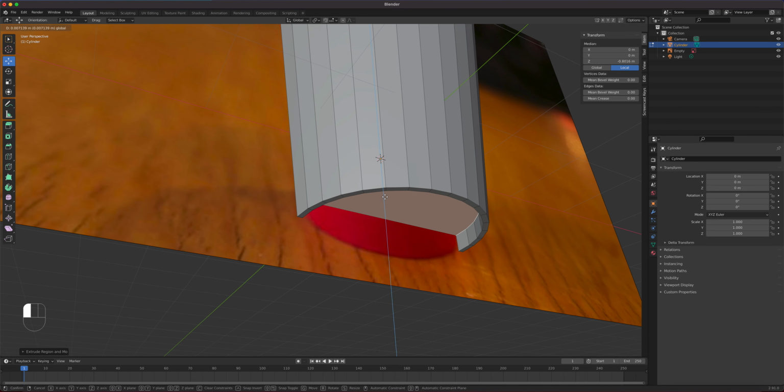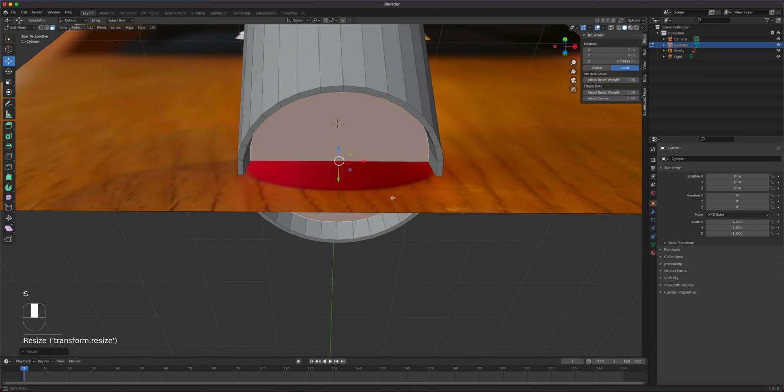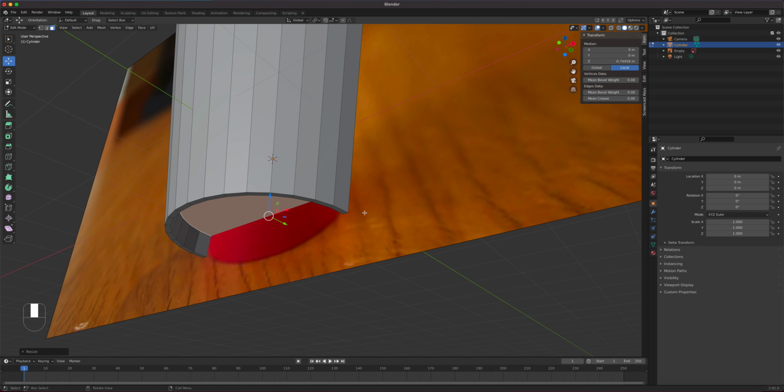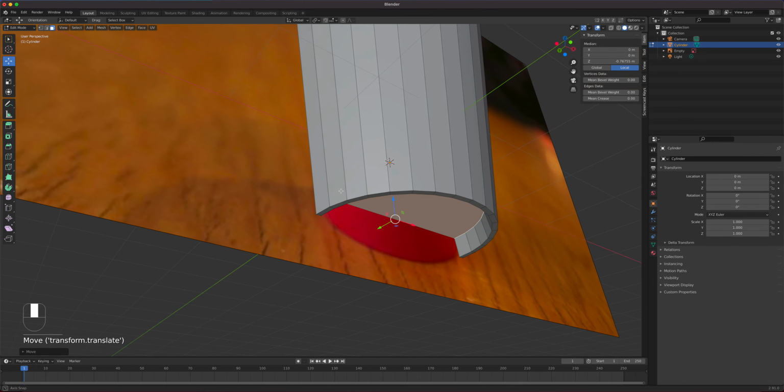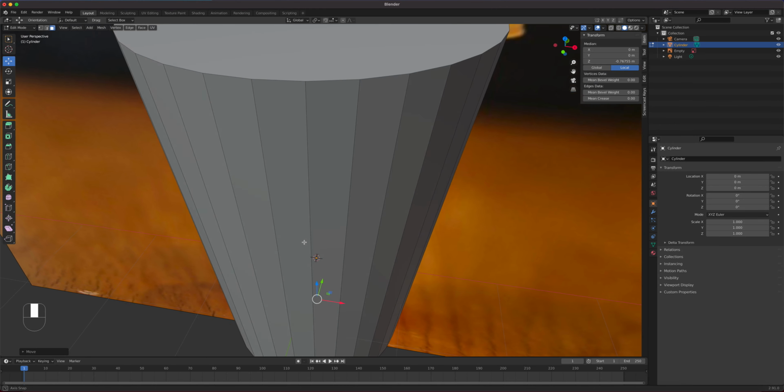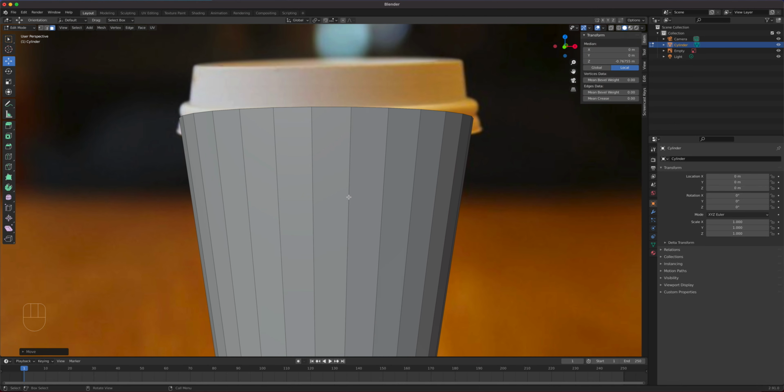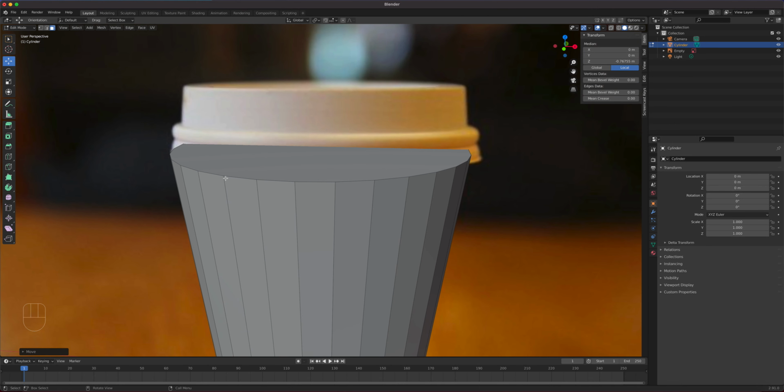So I'm just going to grab the move tool, go up, and then scale it a bit so that it kind of tapers in a little bit. Okay, maybe that's too much right there. So maybe Starbucks gives you one like that so that you don't get enough coffee or whatnot. So all right, let's say that's good enough right there. Now the thing at the top, we need to create kind of like that ring, even though we're not going to be seen here, but we will use that actually to complete the top.